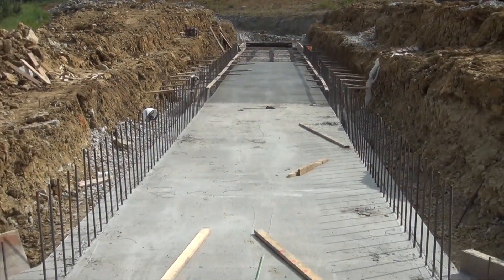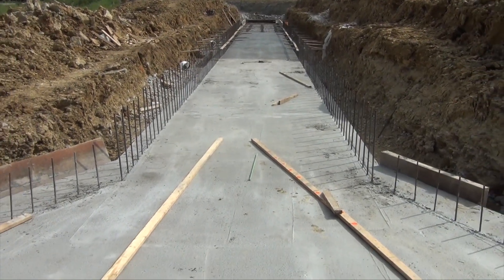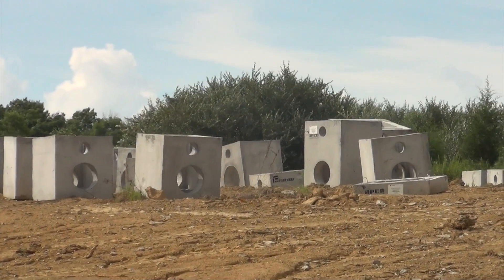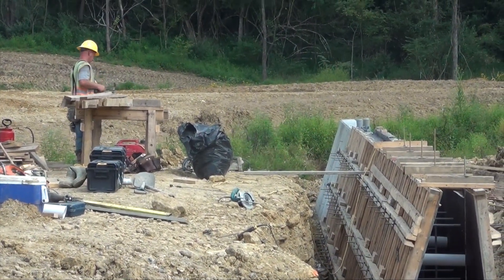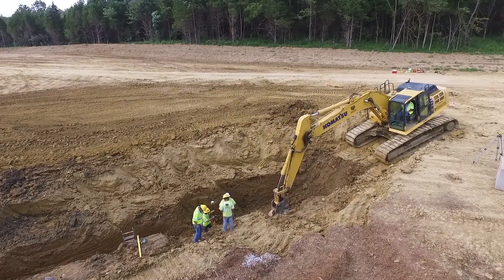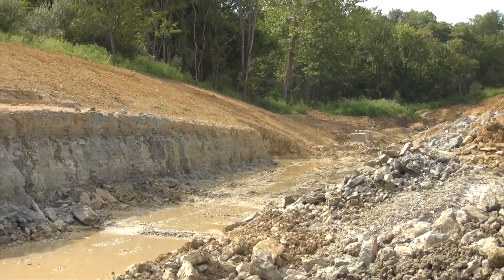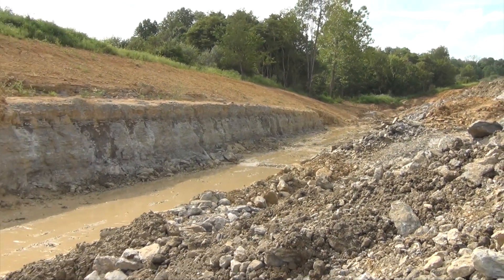Underlying electrical and water utilities and drainage are also constructed before the pavement is laid down. Stormwater pipes are installed along the length of the roadway according to the design. These pipes collect water from catch basins placed along the gutter. The storm pipes then feed into a larger system or possibly a detention pond. Roadways without a curb and gutter system may have ditches beside the shoulder, which also assist in transferring stormwater.